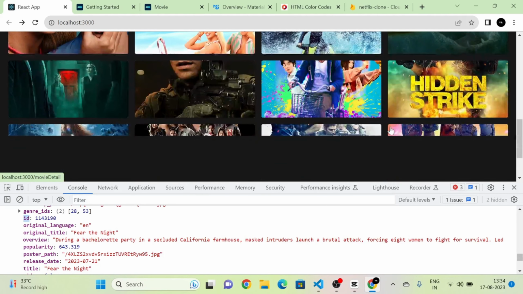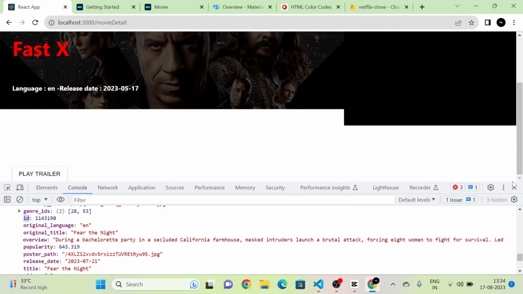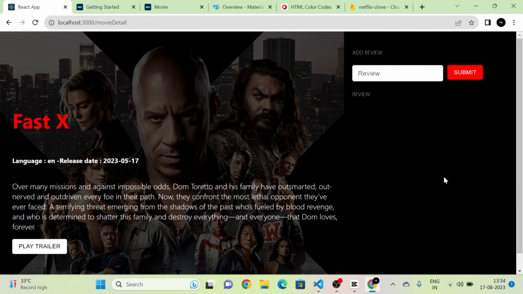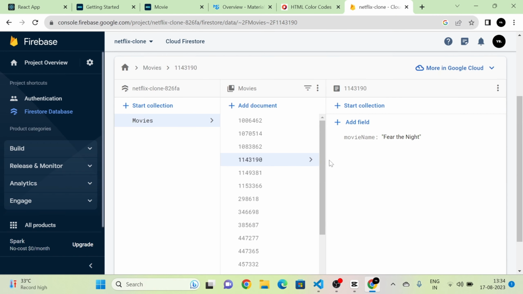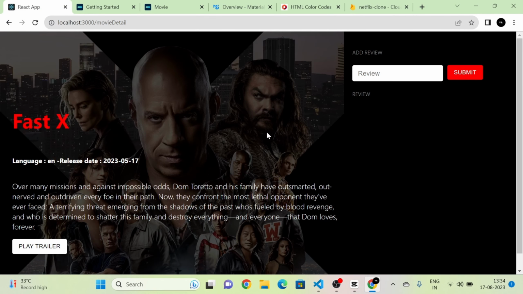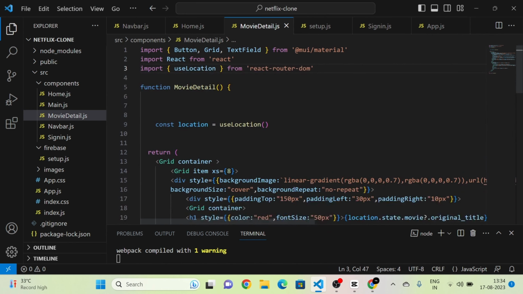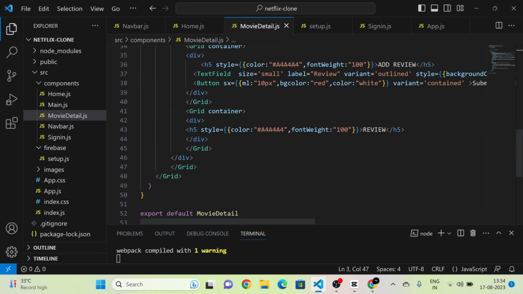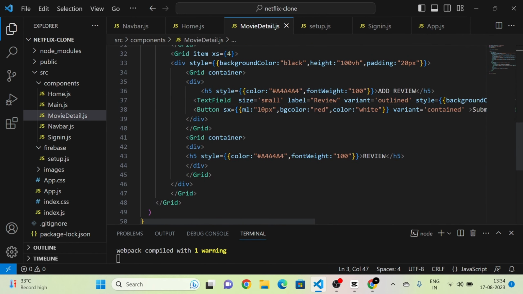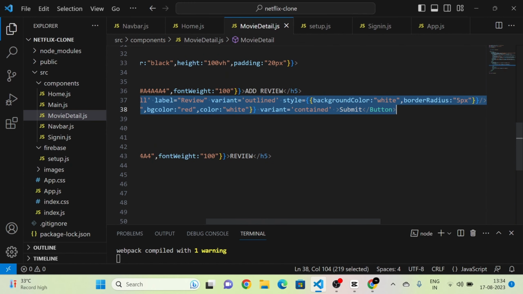So here we have already given the section for adding the review. Next, whenever we give any review here, we need it to be added to the database. Okay, so I'm going to the movie detail section or movie detail component. So I'm going to add the review here. So we know that here there is already a text field and a submit button.